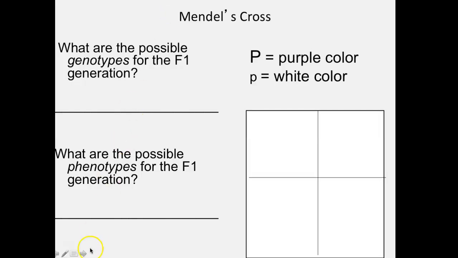All right, so something erased everything, but hopefully you have written down what was here. And if you asked the question, what are the possible genotypes of the F1 generation? The F1 generation is the offspring that's here, right? So if you look at each square, what's possible in those offspring? It's just big P, little p. They're 100% chance of having a heterozygous flower. What are the possible phenotypes of the F1 generation? If you look, each box would have a big P in it. So the only possible color flower you can get in that cross is purple. Okay, so the answer here would be purple.